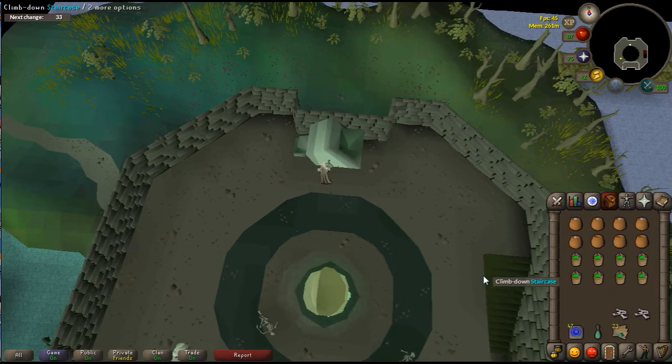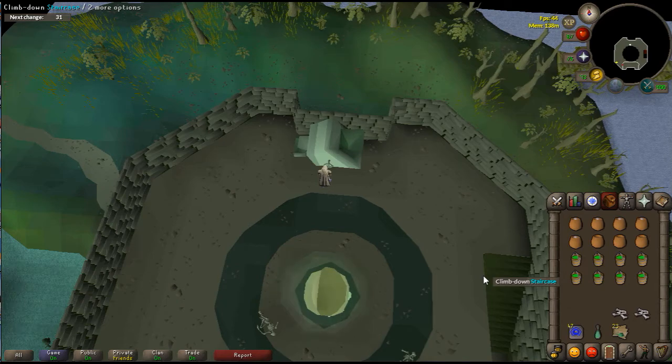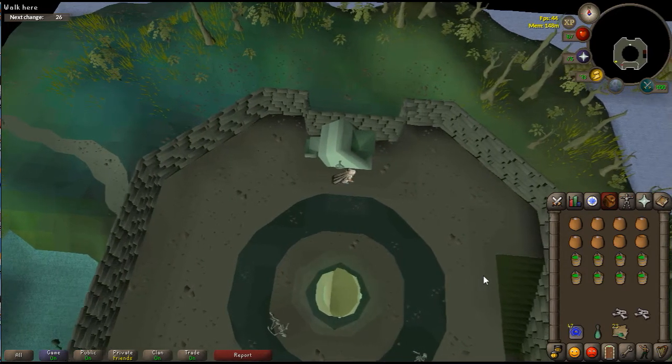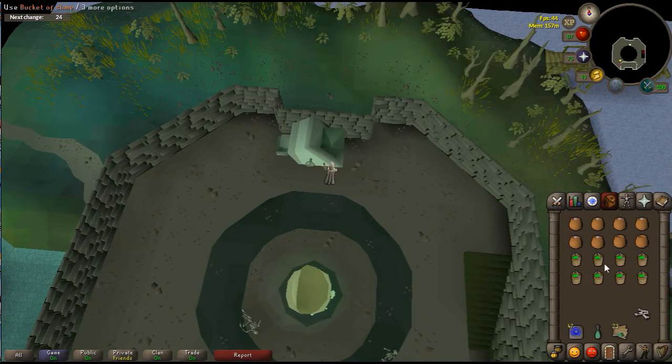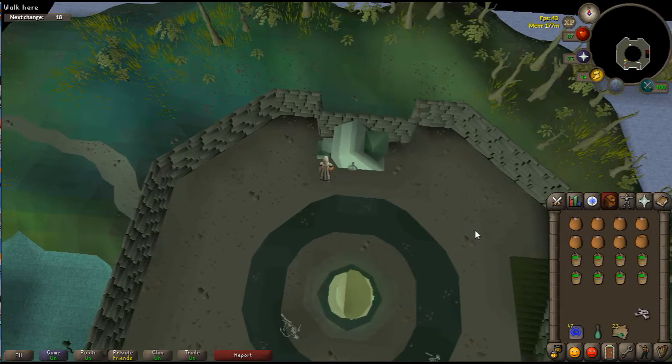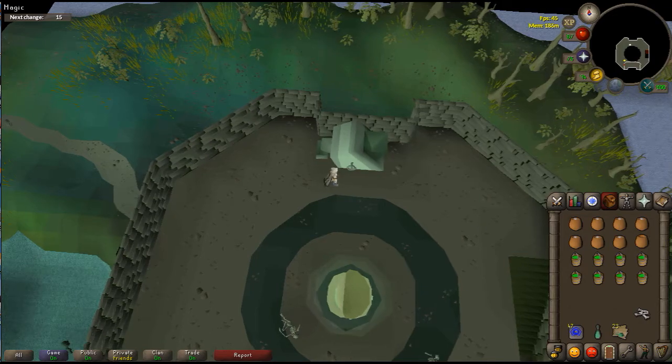So we are just grabbing some quick ecto tokens just to charge it up a little bit for now. I believe I can do one more inventory. For whatever reason, pots seem to be sold out everywhere. So we are filling up our bone crusher a little bit.